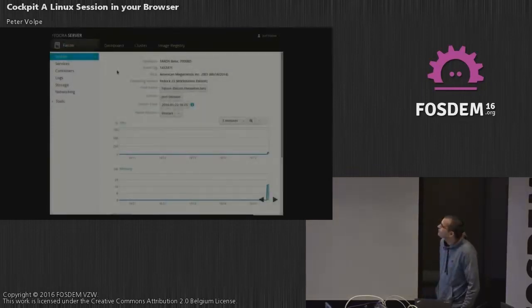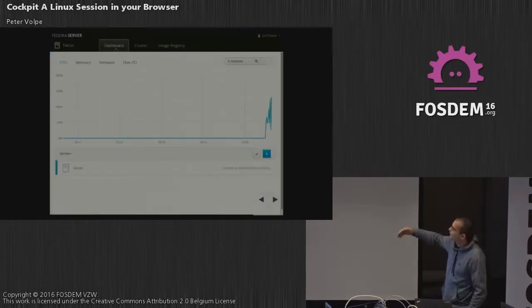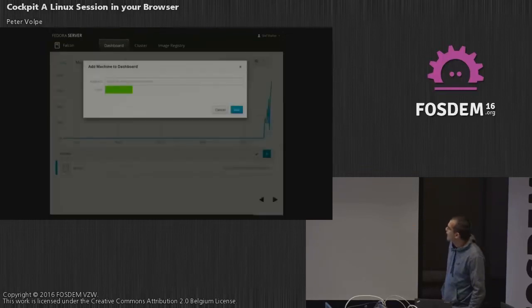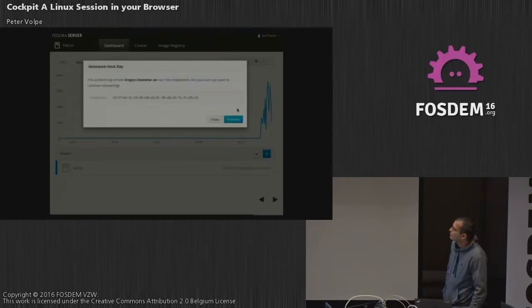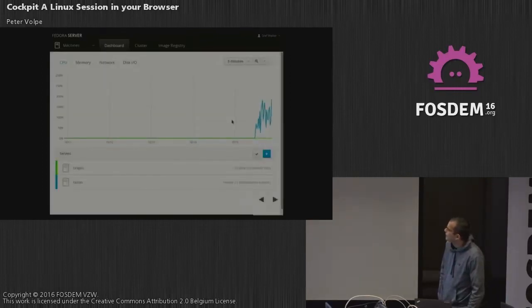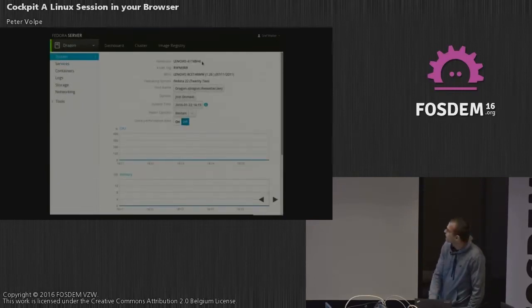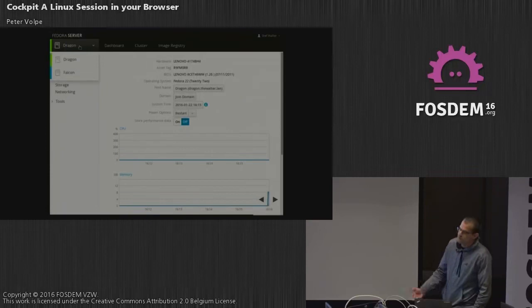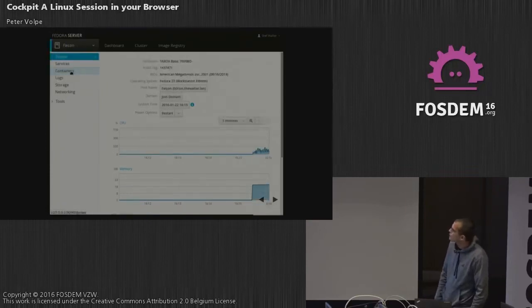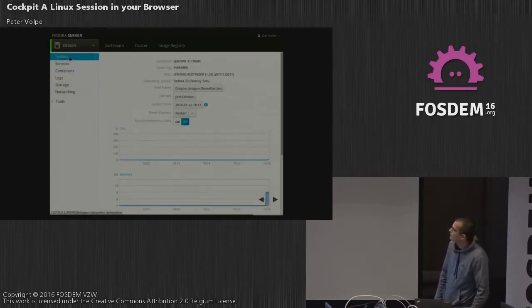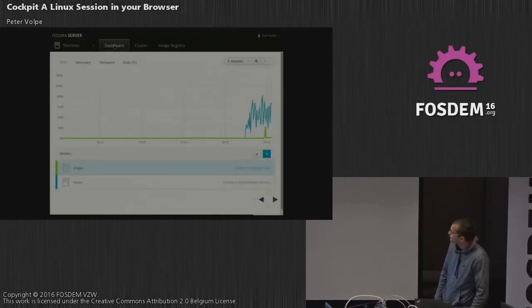So this is an example of adding multiple servers. I've got one here, the primary server. It's the one that serves the dashboard. And the dashboard is where you add another server. So here's an example, we're adding another server. We've got to confirm the fingerprint, just like you would if you're using, say, the terminal. And in this case, it all works really quickly. The other server has the same user and the same credentials, so we just log right in. You're able to switch between them easily.